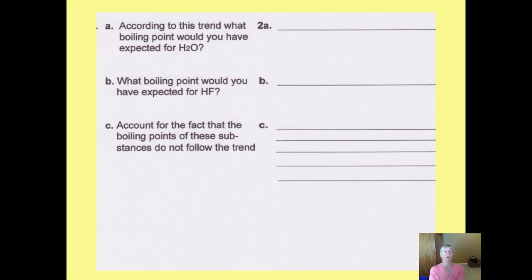However, you also need to be looking at what's going on with H2O and HF that's different than the other elements in their column. Remember, all of these are bonded to hydrogen. And account for and explain why they don't follow the trend. And try to extrapolate and predict what you think the boiling point for those two substances would be. Please be sure to complete the worksheet and turn it in at the time that your teacher assigns it.